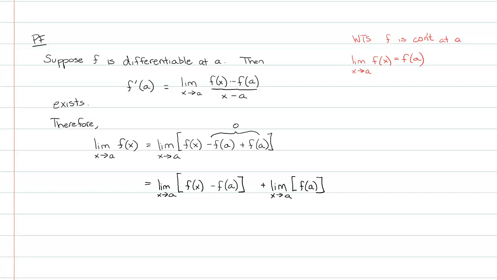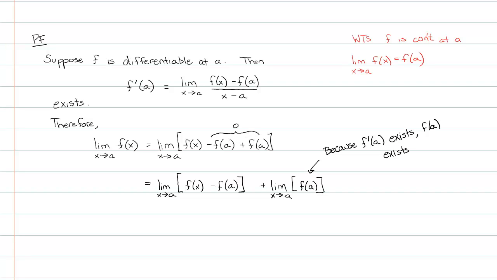Our supposition that f is differentiable at a implies that f exists at a. Okay? So, because the derivative at a exists, then f itself at a must exist. The derivative of a function always has the same domain or a little bit less of the domain than the original function. So if the derivative contains the point a in its domain, then the original function must contain the point a in its domain as well. So this second limit is perfectly fine.